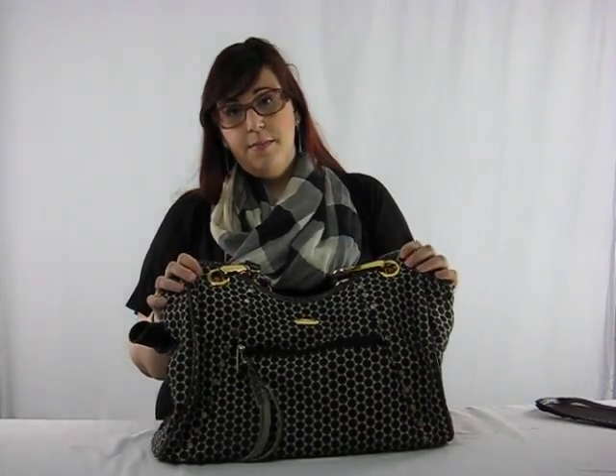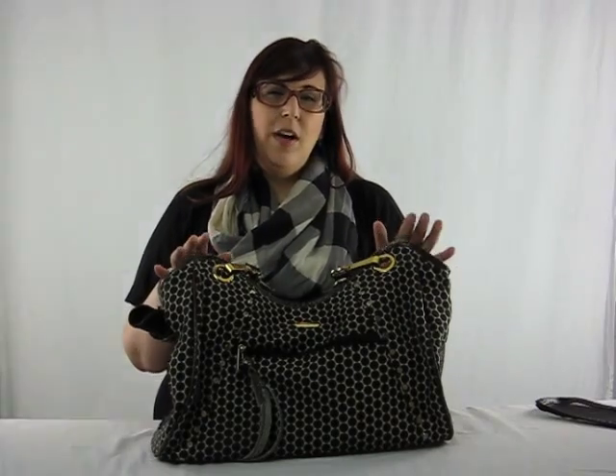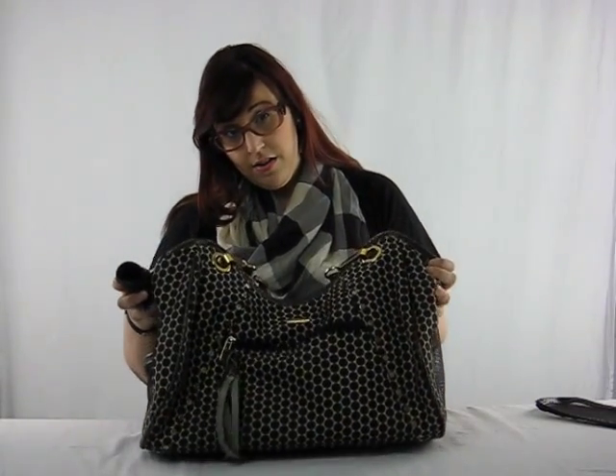When we shopped for this bag online, we considered a few factors. Number one, the weight it can carry. We had read that Iggys weigh on average between 8 to 18 pounds, so we looked at the high-end weight capacity for bags. Number two, the size of the bag. Although they are small, they have long legs and body. This is a tall, long bag that provides Arthur enough space to lie in comfortably.